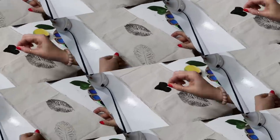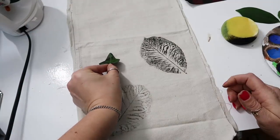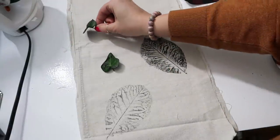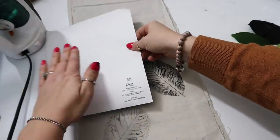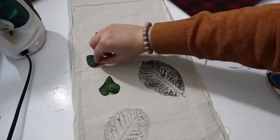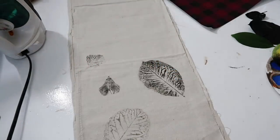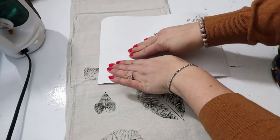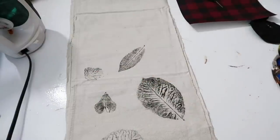And here I'm just doing the rest of the leaves that I had. They weren't as textured, so in my opinion, they didn't turn out as cool as that one. But I just wanted to show you what they look like in case these are the types of leaves you have. That one kind of turned out really cool too.